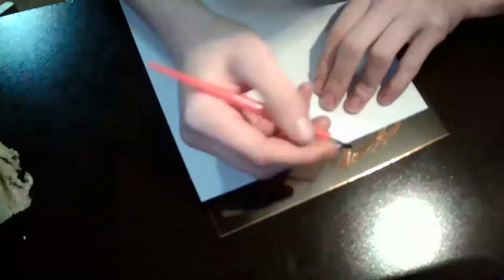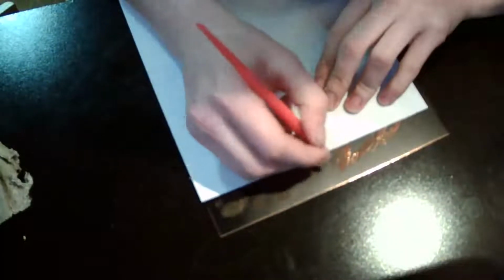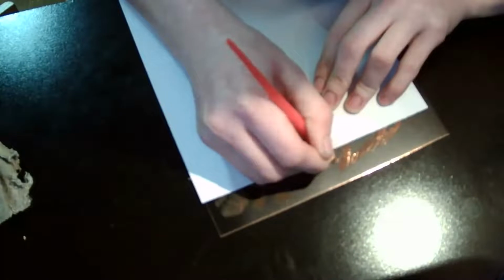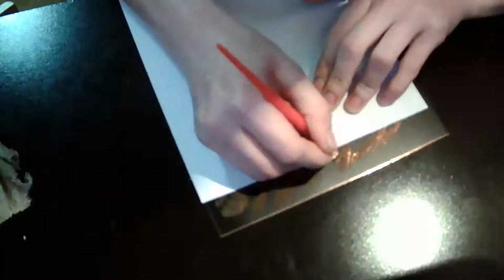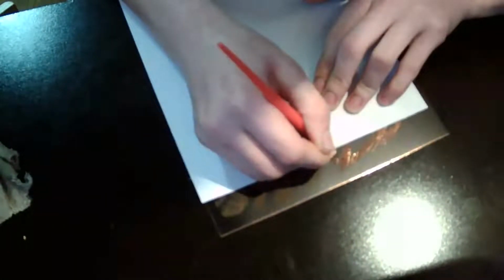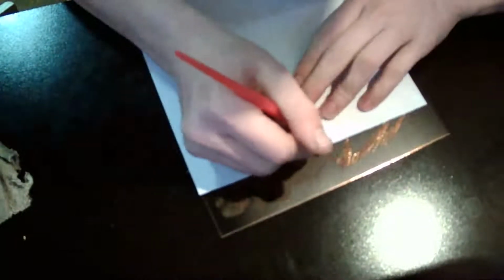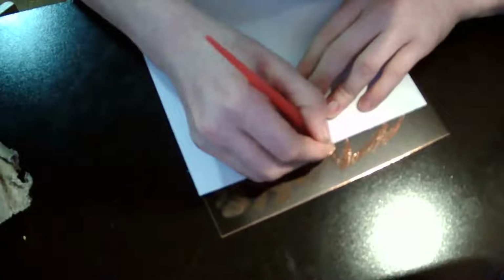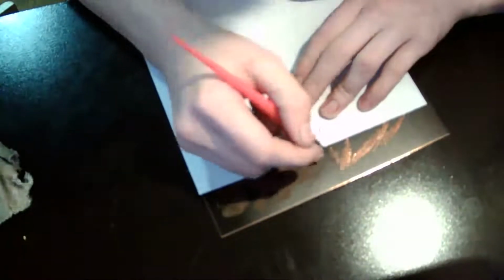So again, we're going to start from the beginning, or the very top, and work our way down. We're going to go with this leaf right here. And then there's this leaf and that big tulip, I want to say is what that is. So again, I'm going to go with the lines. We're gonna just kind of freehand this one. The lines are a little closer together than what they're thinking you're able to do with this. So it's kind of funny what they put down versus what you're actually able to do.